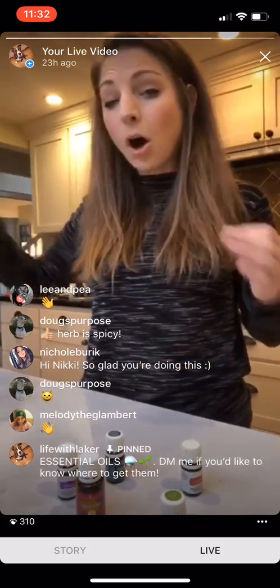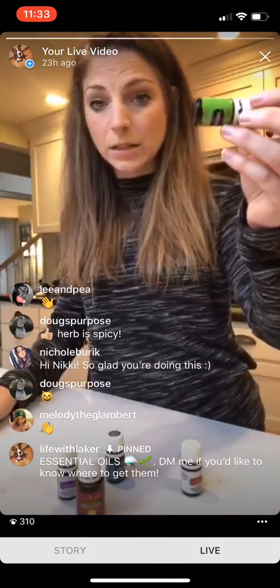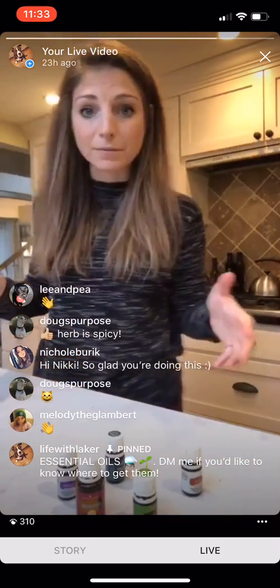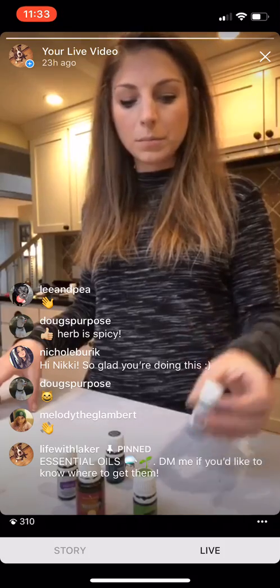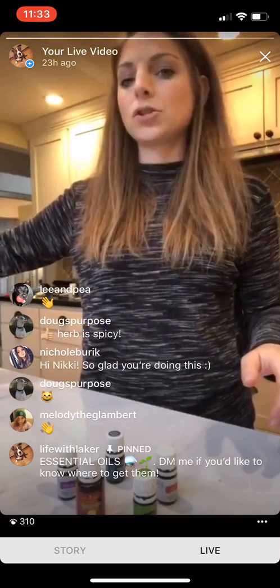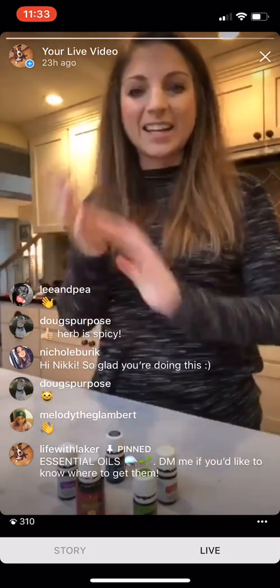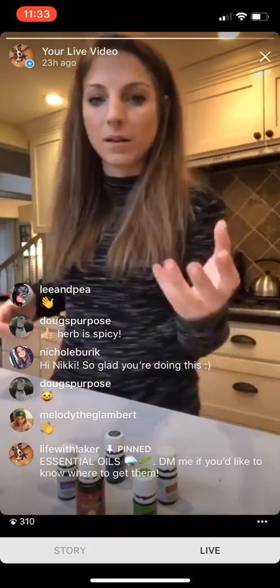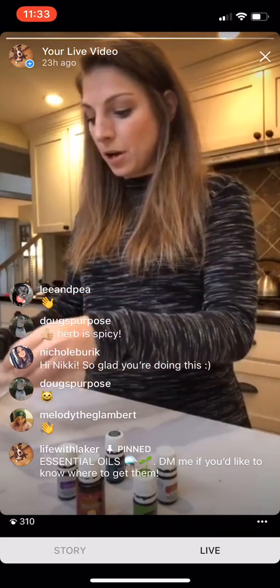You can also, this is for the advanced guys out there, use these neat, not diluted. It's just really controversial. I've done it before. Nothing's happened except for healing. When we go through each oil, I'll tell you which ones I would actually use undiluted, but for the most part, for any beginners out there, always use some sort of dilution. And you don't want to dilute in water because oil and water don't mix, right? You're just going to get a lot of oil in one spot and a lot of water in another. So use oil.